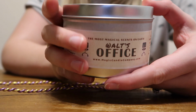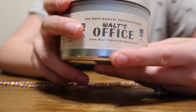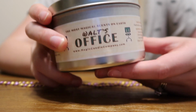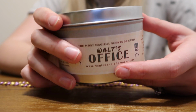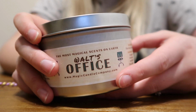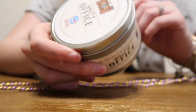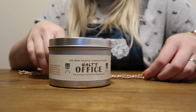So let me go grab mine. Where it works best for me is actually this candle from Magic Candle Company. If you haven't heard of them, they're fun. They make candles scented to different things from the Disney parks. So this one is Walt's Office, but that's a side note. This is just what I'm going to use for my ear.